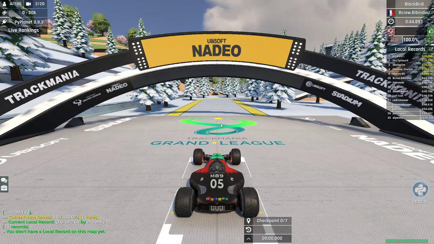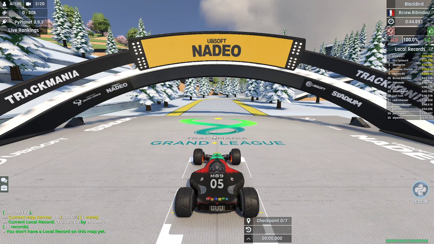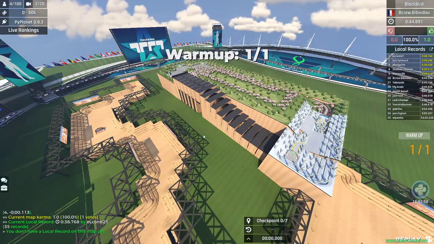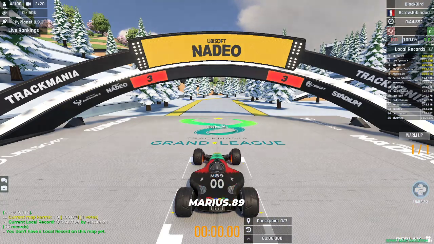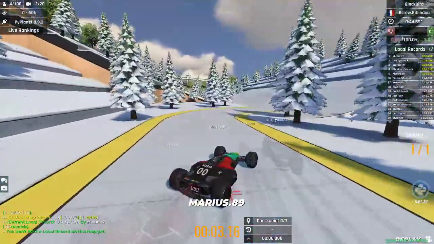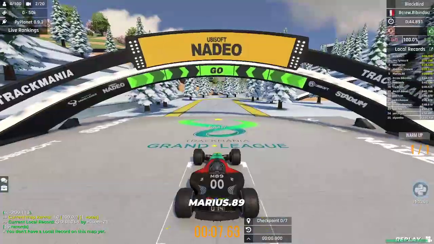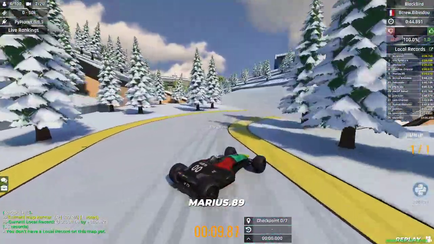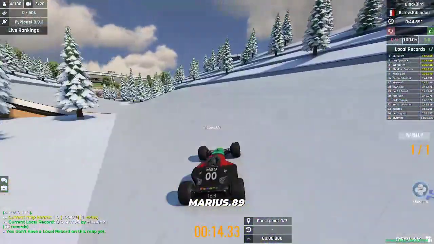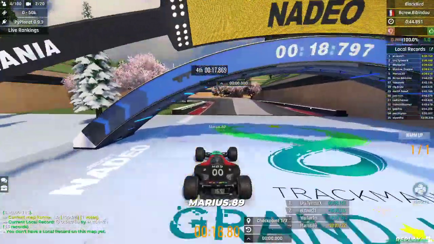Okay, to the next track we go. This could be the last track for Elcon here. He could win it all. And this is Blackbird. So slow-mo block with this ending, if you remember that one. Really cool track. Oh, and yeah, Marius is maybe practicing the start a bit. The approach is very important. Greatly done by him.